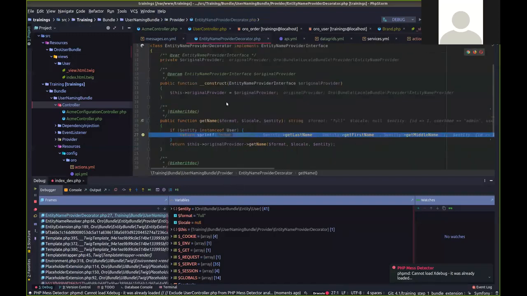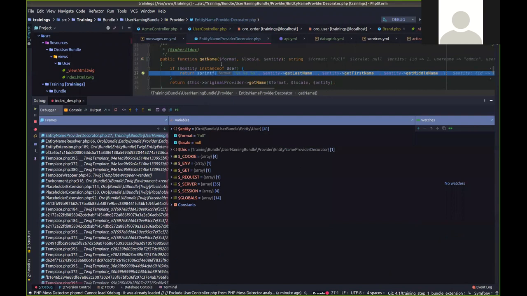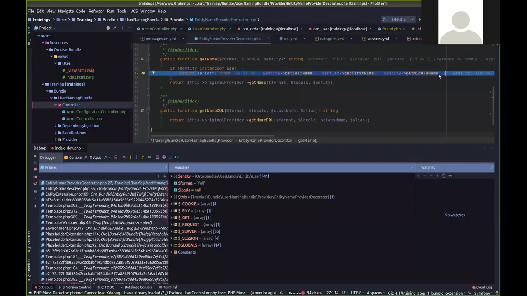I see a lot of information about the stack trace. I see the information about the current values for the variables, and I can, for example, examine something. So I can just check what will be the result of this, evaluate the expression. I have the expression here, and I can evaluate it.